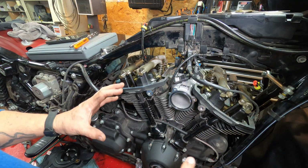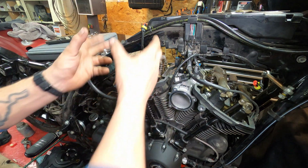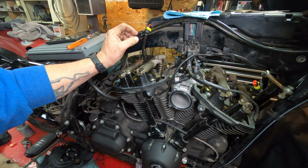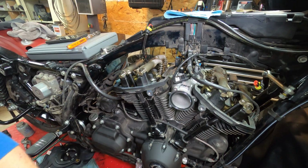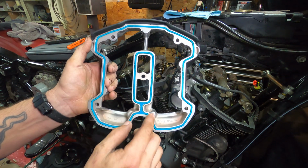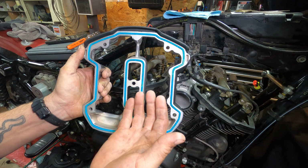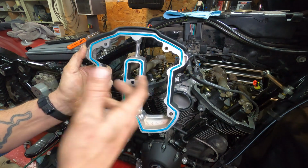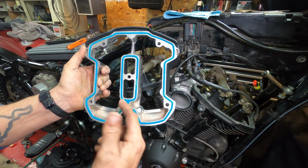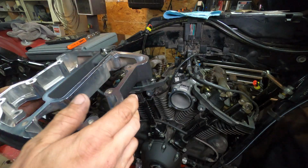All right, so I've done my little trick where I don't need to remove these to get this off and on. Now it's time to put this rocker box cover, lower, back on here. When you install this, make sure that the gasket is twisted all properly, because in the package I pulled it out of, it was all twisted up and not in the proper orientation, so I had to fold it around a couple times to get it so it wasn't twisted in there. And it's time to put it in.